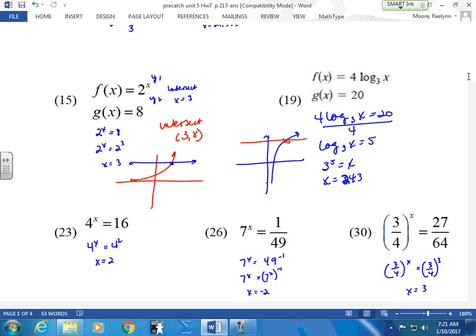Good? Process good here? Check them on your calcs. See on your calculator if it's really doing an intersect there. This is another good one to check on your calcs. Anytime you can always put a y1, y2. Sometimes you get these really weird answers and you say, is this possible? You can always substitute them back in because they work very nicely substituted since you have that log calculation thing too. You can always substitute them back in, or you can always check them in your calculator real fast. y1, y2.